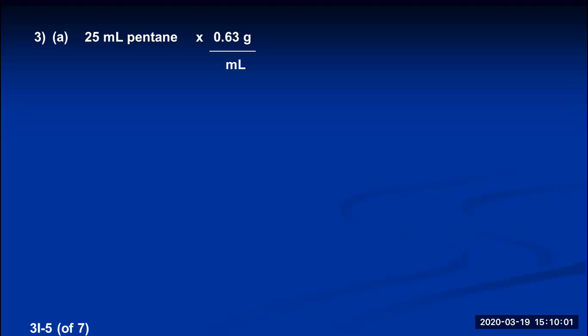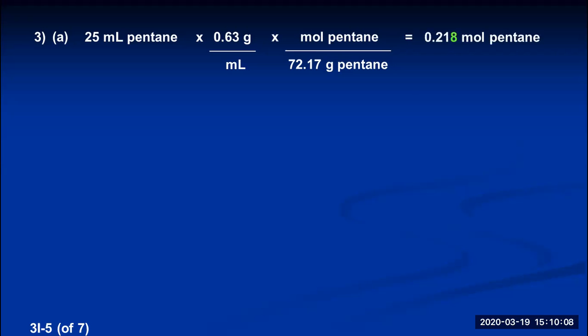If you want to know the moles of pentane, you just multiply by pentane's molar mass with the gram portion on the bottom and the mole portion on the top, and we can calculate how many moles of pentane there must be in this mixture. We're going to do the same thing with the hexane. We're given its volume. It's a different substance. It has its own unique density. We'll look that up, 0.66 grams per milliliter.